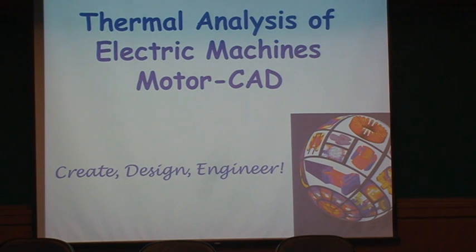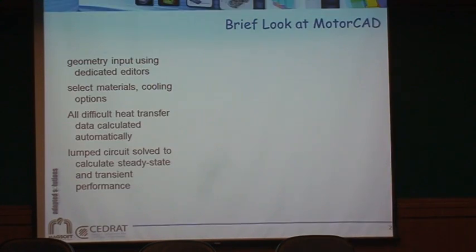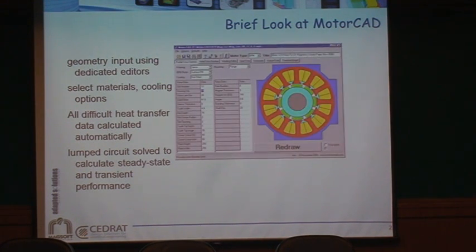This tool is about the same idea as Speed, but it's for the thermal part of the machine. And we're going to see why it's actually very easy. The first thing, and where it looks to us the same as Speed, is that the input of the geometry is done through dedicated editors.